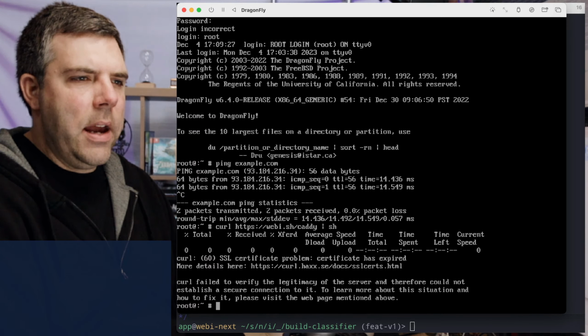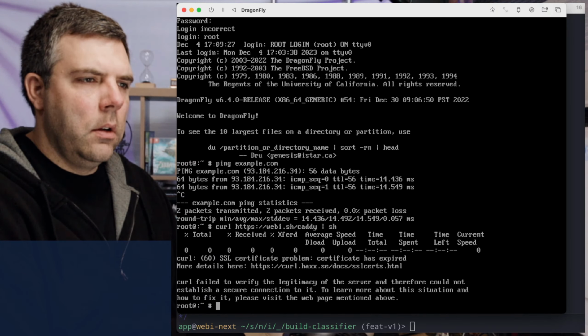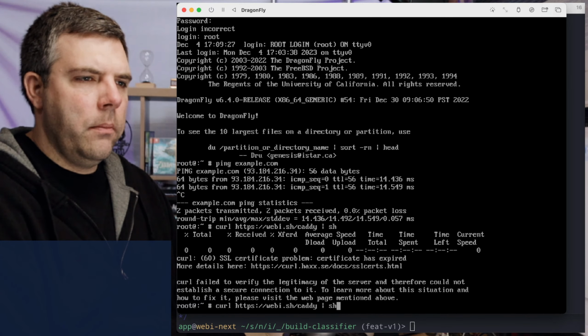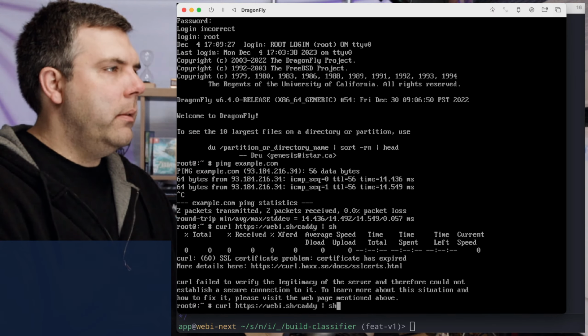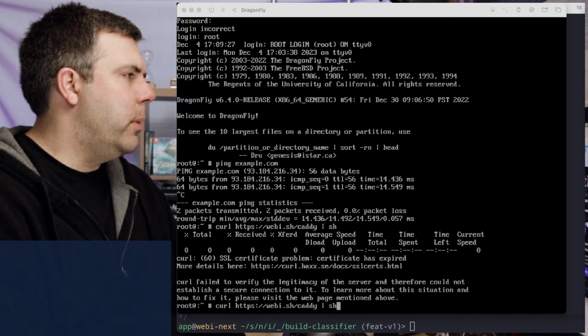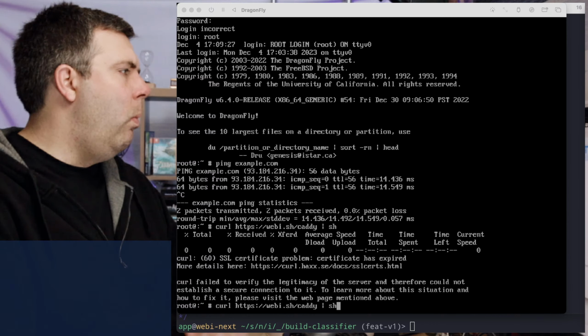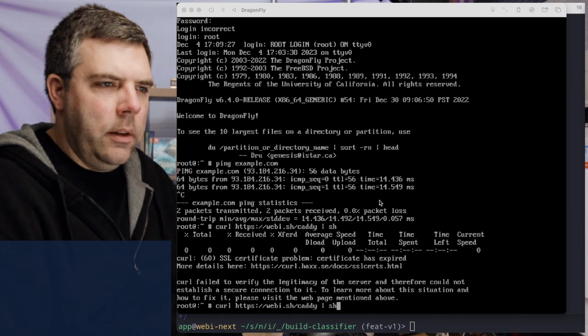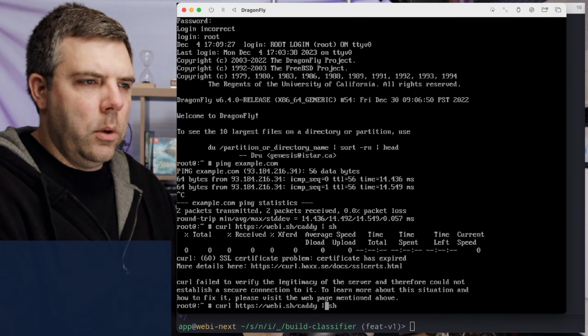Certificate has expired. I doubt it. We can double check on that. I mean, there is the random chance that that's true, but I think what's more likely is that this has certificates that are too old.